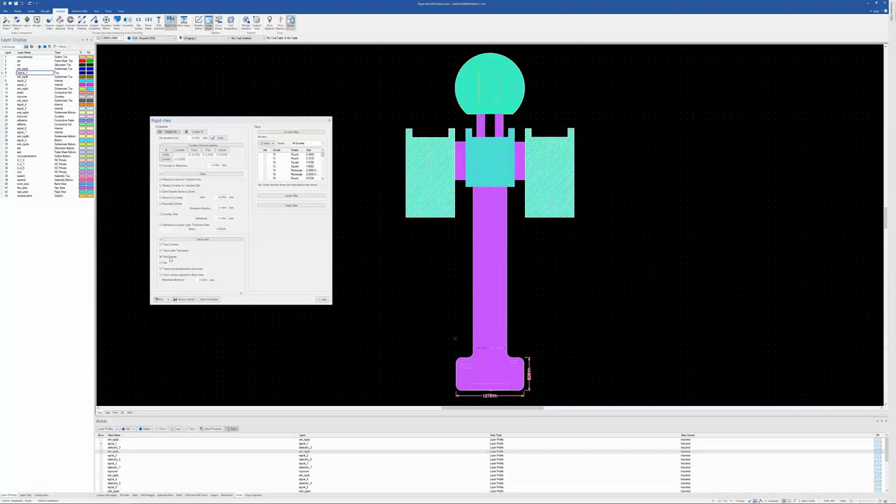In a bend area, you don't really want solid copper. You would probably rather have some sort of a grid, so we're looking for solid copper in a bend area. You think about it, that's going to be more brittle and harder to bend versus a pattern of some sort. You don't want vias in bend areas in a lot of cases, and you want to make sure that traces are perpendicular to the axis that you're bending.